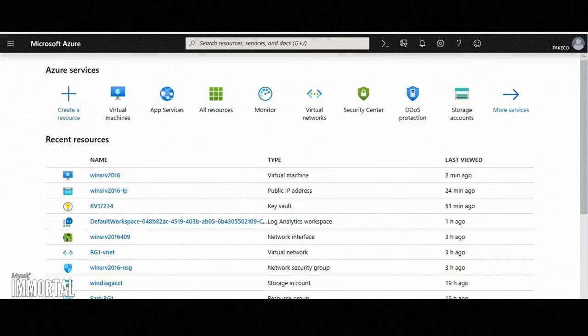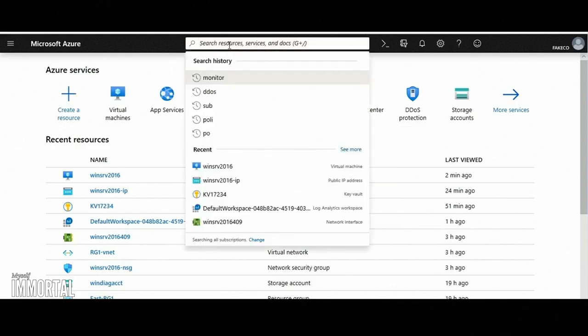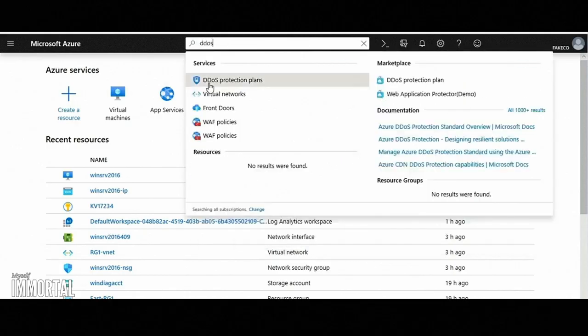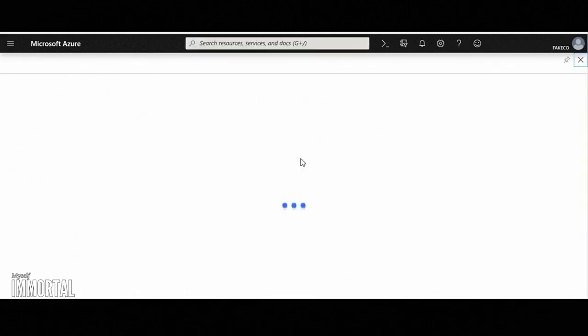Distributed denial of service, or DDoS attacks, can prevent legitimate access to a cloud-based web application. This video focuses on DDoS mitigation techniques in the cloud, specifically using Microsoft Azure. To get started here, we're going to take a look at the DDoS protection plan options in the Azure cloud. So in the portal, in the top center, I'm going to search for DDoS, and we see DDoS protection plans. I'm going to go ahead and click on that.